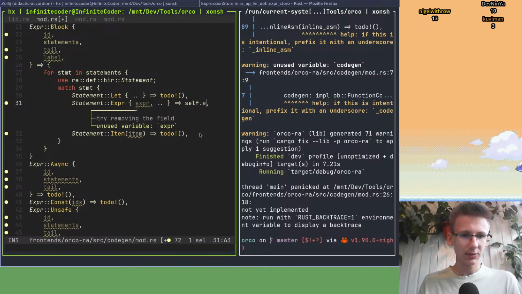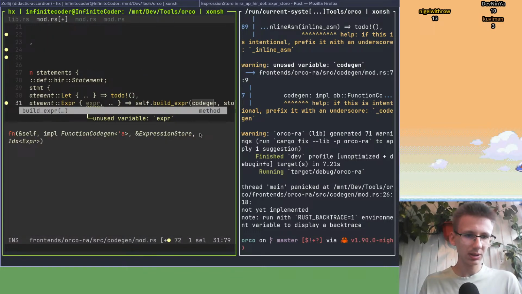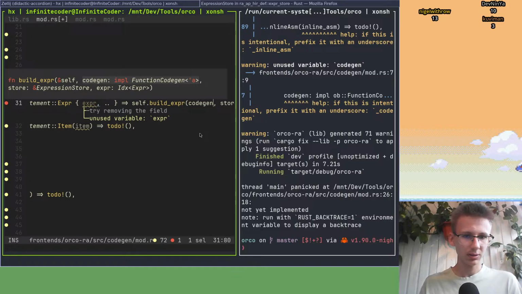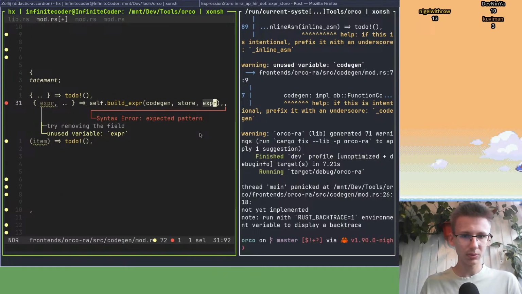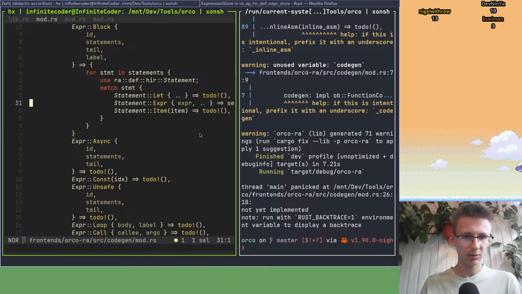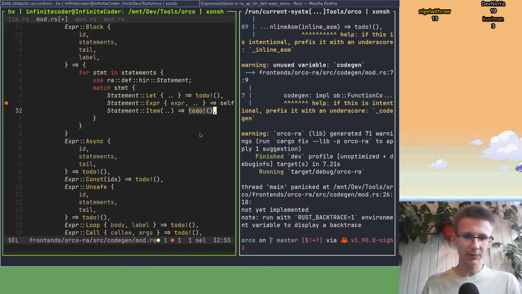So it's gonna be self, expr, build expression, code gen, store expression. And then an item. For an item, I don't care. I'm not using items.